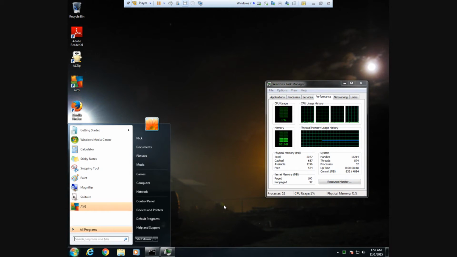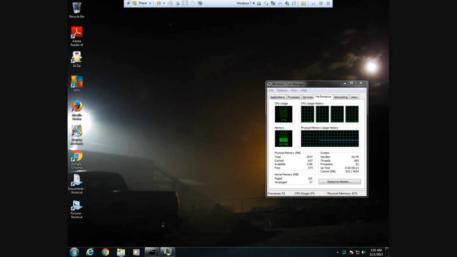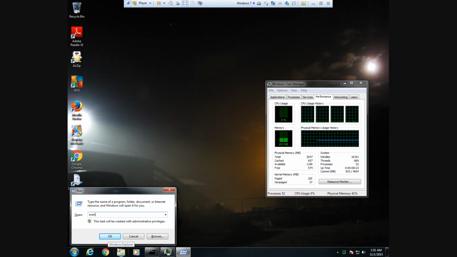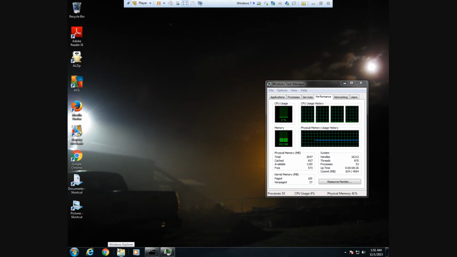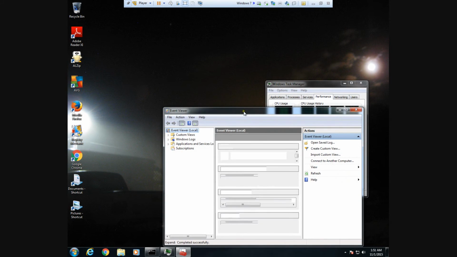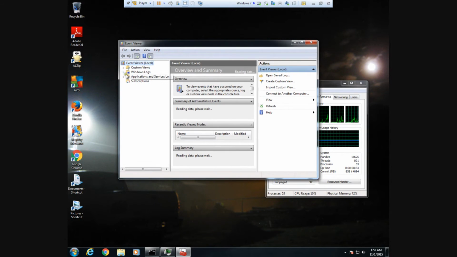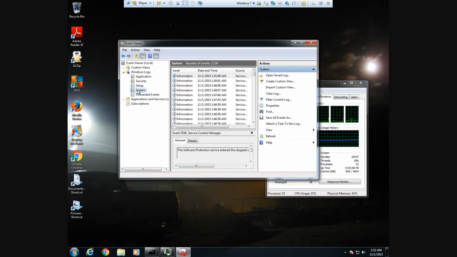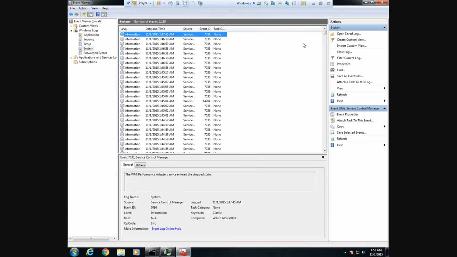Another thing that they like to do is open Event Viewer, and let me show you this as an example. A machine that has more programs installed, and has been around for a longer amount of time, is going to have longer amounts of things in its log. So let's look up System, and you're going to find warnings, errors, maybe criticals. Let's max this out.